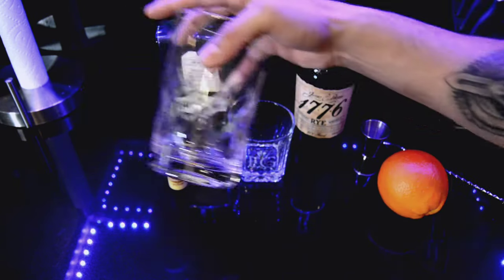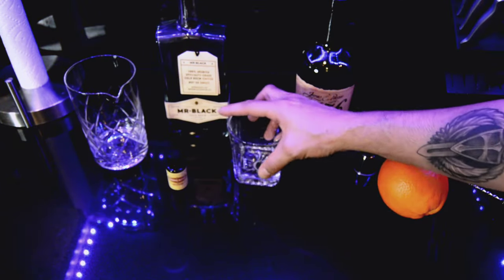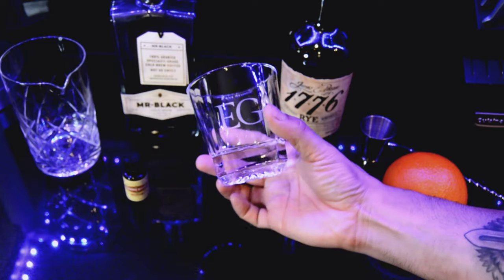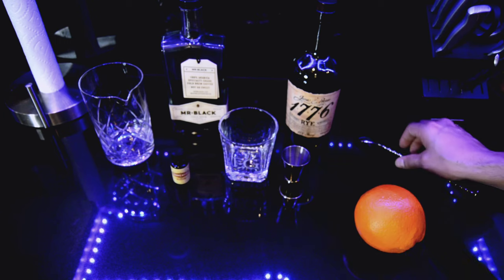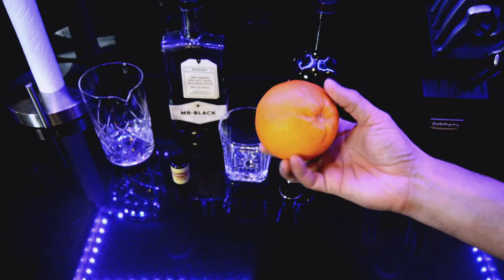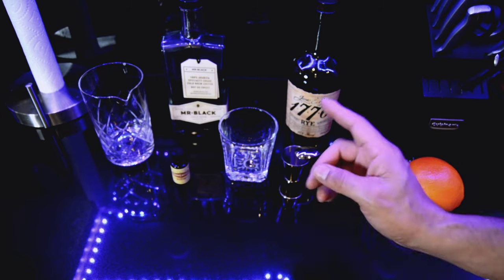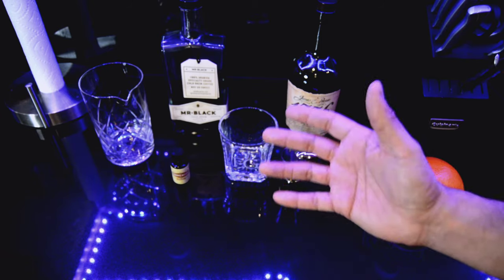You can use a mixing glass if you prefer. I have one, so I'm gonna use it. Of course, you're gonna need your rocks glass. Thank you very much to my sister and my mom for making these glasses. EG on them, they're pretty awesome. So we'll be using that to drink out of. You're gonna need your shot glass and your mixing spoon. And then obviously garnish like an old fashioned with an orange. That's pretty much it. Oh, and your ice. Don't forget your ice. I don't have it out here right now, but you're gonna need some ice. No sugar in this one, just these ingredients. So it's pretty easy to make.